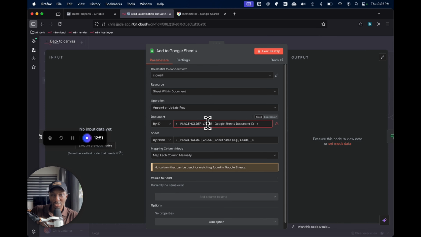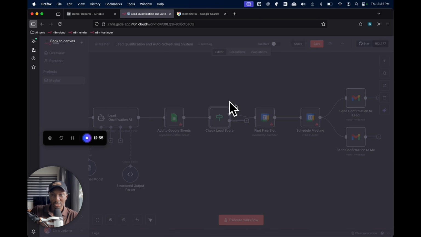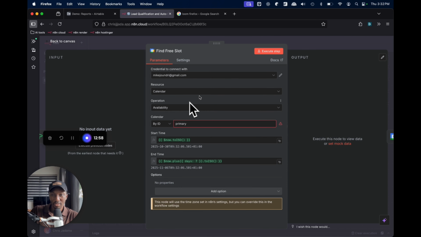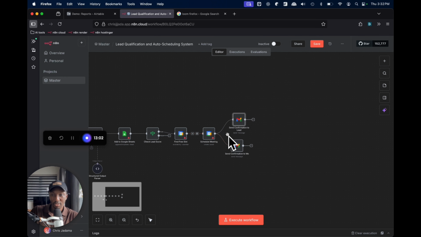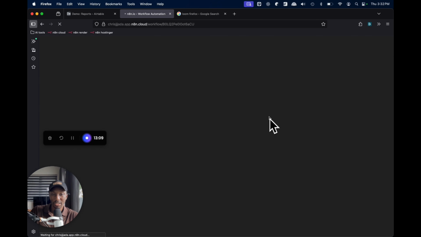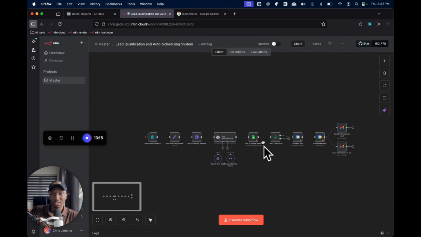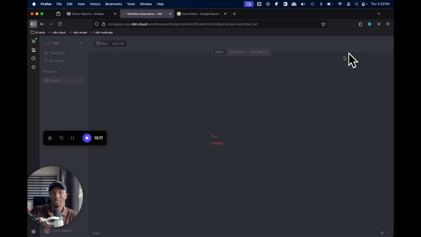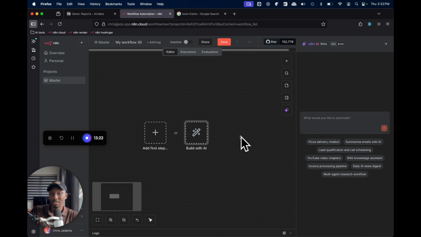And then of course you have the Google Sheet, which you need to log in and fix yourself. Check lead score, that's fine. Calendar, you need to set that up. Email, you need to set that up as well. So they still need to do things. This is seriously not plug and play, like, hey, just click play and it's done. It's seriously like, no, you need to know what you're doing. You need to read a lot and figure that out, and that's going to take some time.